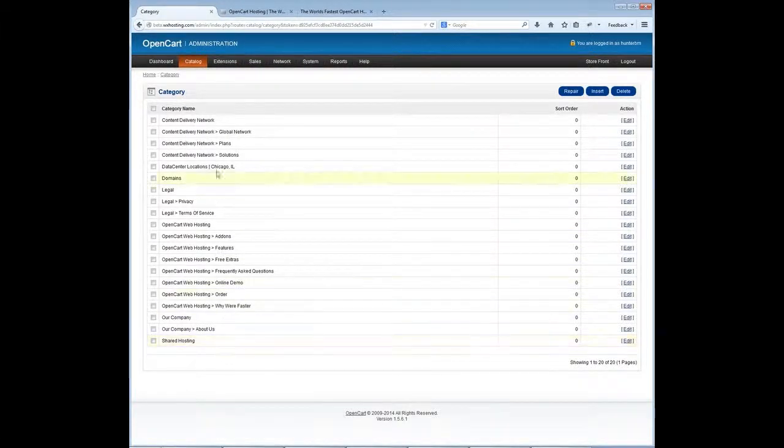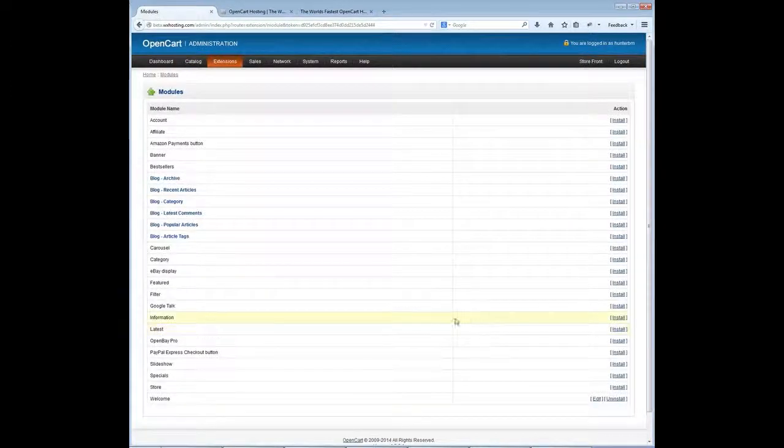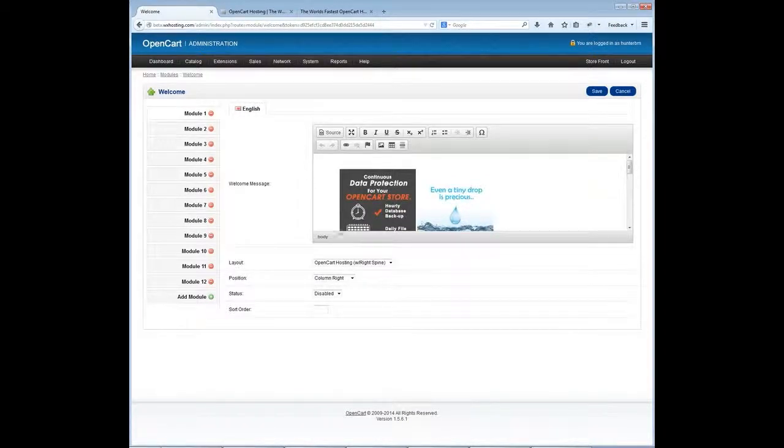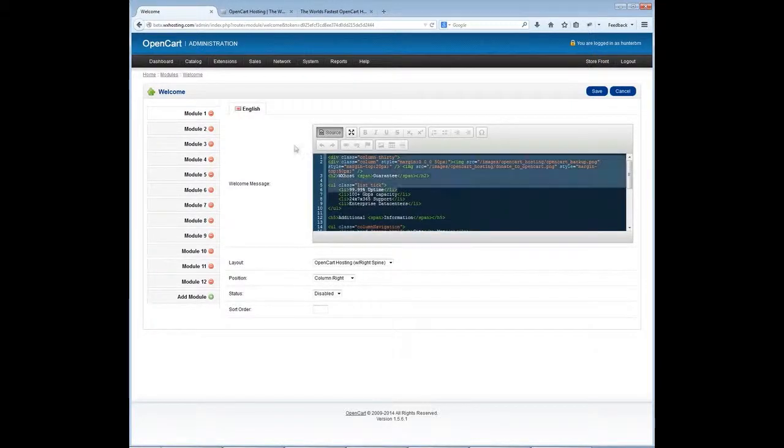If we go into the admin panel and into code modules, a lot of stores tend to have something like this, where they're using either the welcome module or something very similar, ending up with a listing of module 1, module 2, module 3, and using that to insert and manage custom HTML snippets that they're injecting onto the front page somewhere.